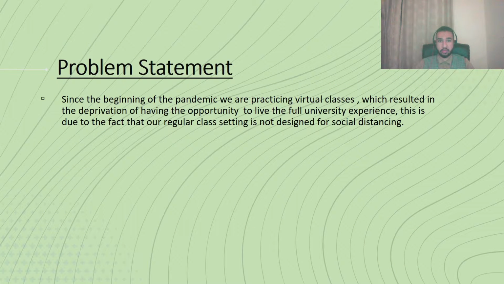Problem statement. Since the beginning of the pandemic, we are practicing virtual classes, which resulted in the deprivation of having the opportunity to live the full university experience. This is due to the fact that our regular classes setting is not designed for social distancing. Now, from this problem statement, we can extract three problems.